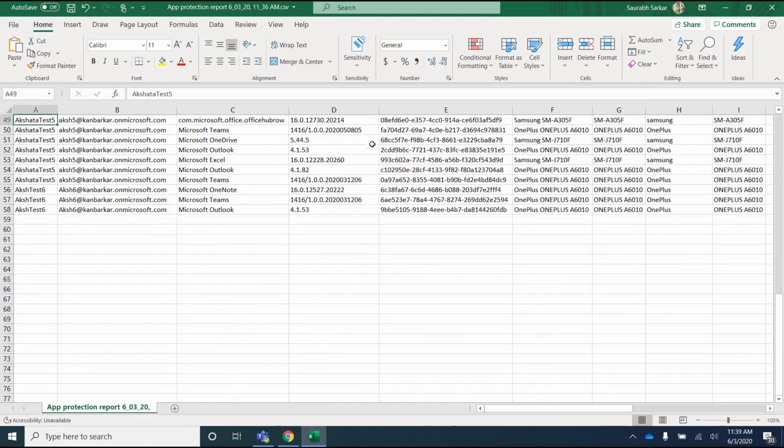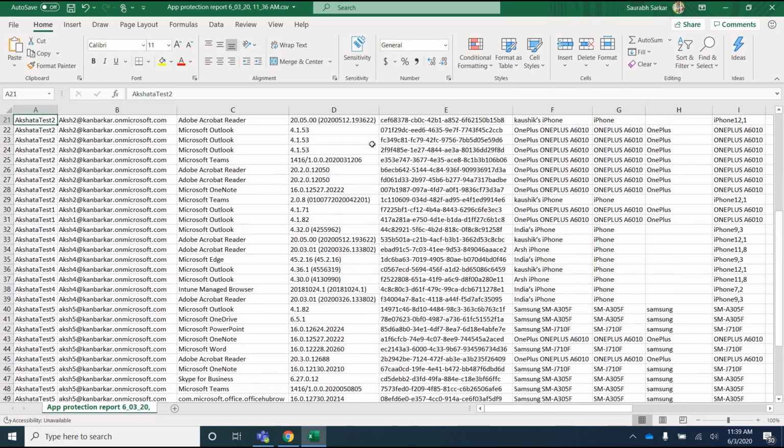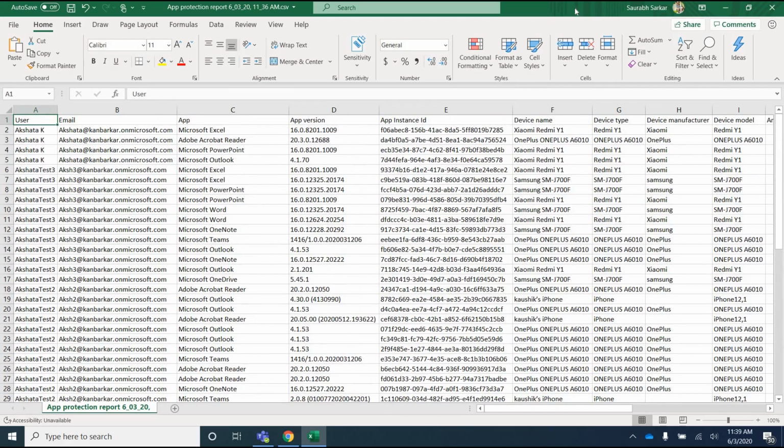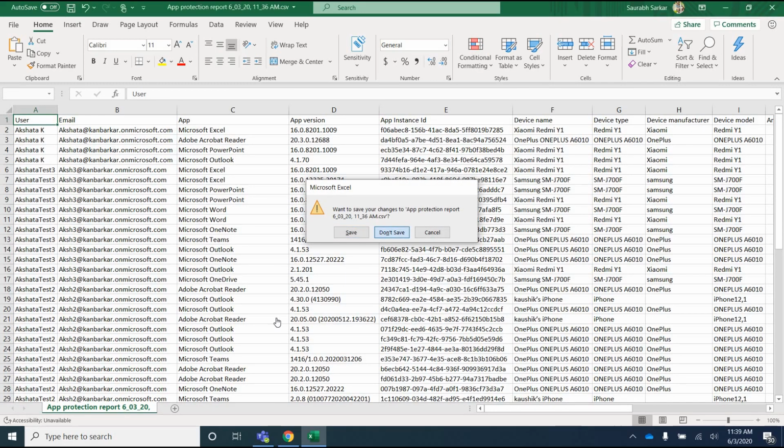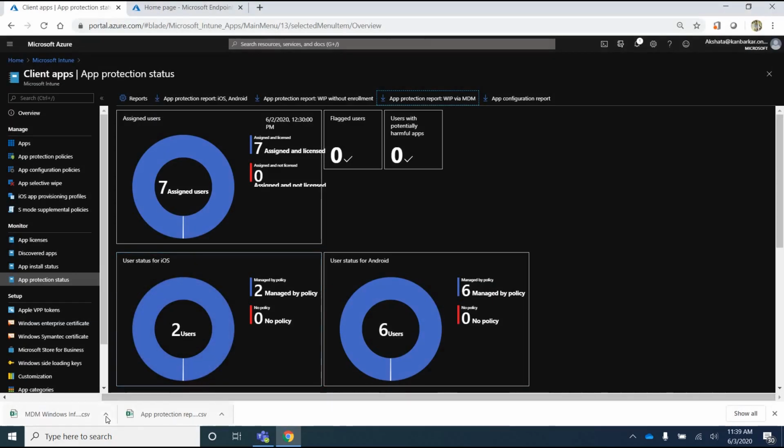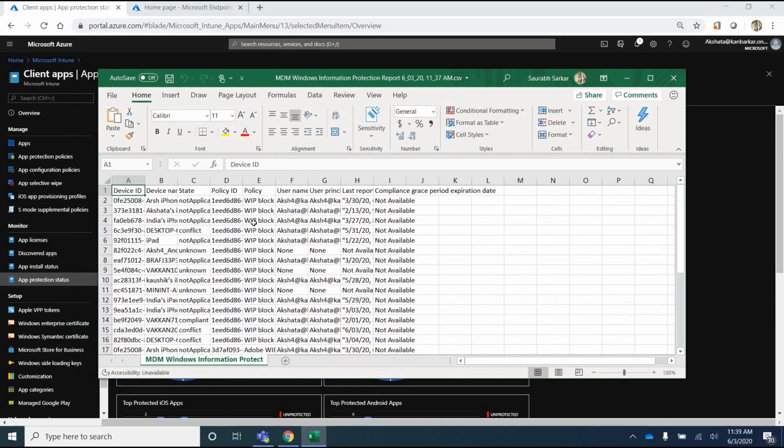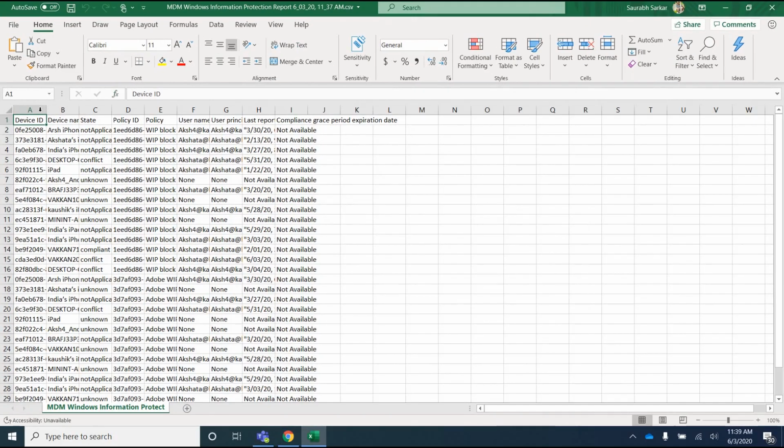It's telling us that for all the users who have MAM policy targeted, how is the device looking, whether the check-ins are happening or not. And if the MAM is not behaving the way we want it to behave in a specific device, the first thing that we can check is the deployment and whether it checked in actually or not. This is a WIP report, the same.